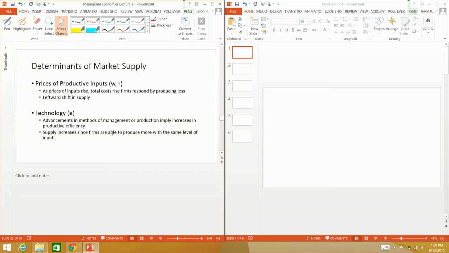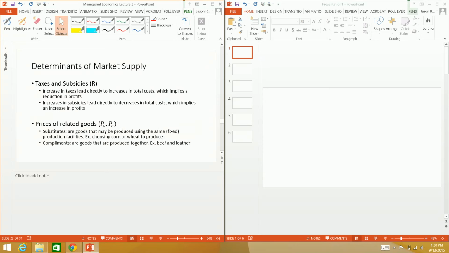But if it's a technology increase that also affects costs, then those costs should be reflected in a supply curve shifting from the right to the left. We also talked about taxes and subsidies. Again, I would think that this is very similar to understanding how costs are affecting profits. So anytime taxes rise, it's like an additional cost to the firm, and those additional costs are reflected in a shift left in the supply curve.